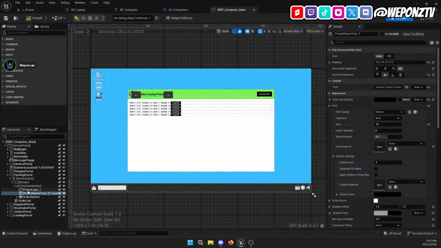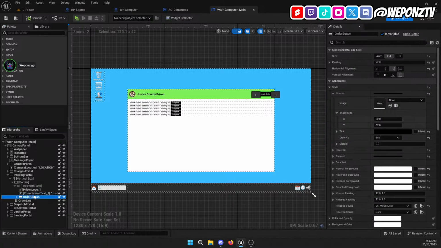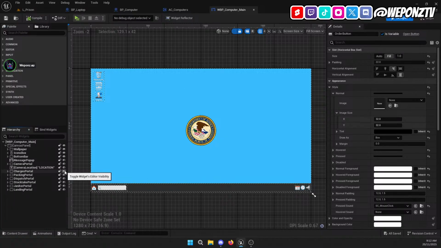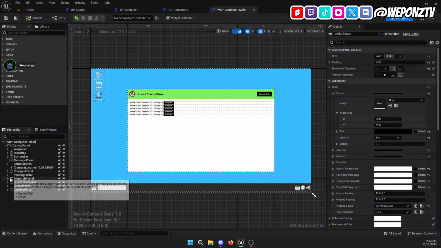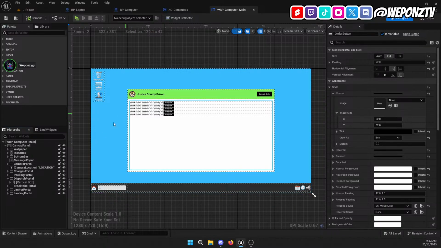So generate button, order button. We'll call this, that's the packing. We don't want that. Or that. We want dispatch, which is pretty much identical to the packing. So that's where the modularize would come in better.